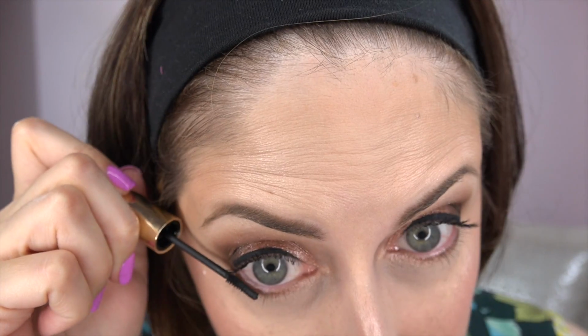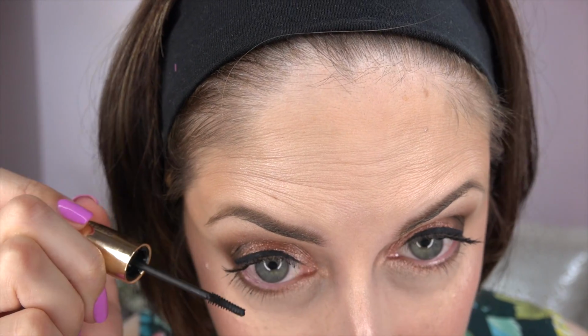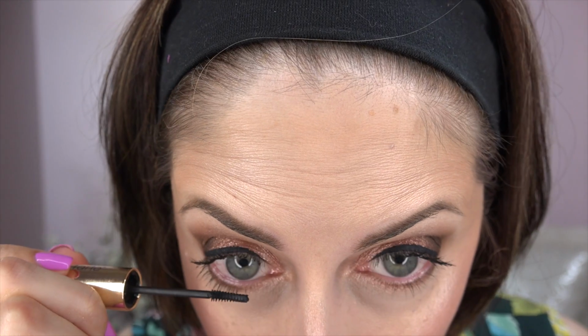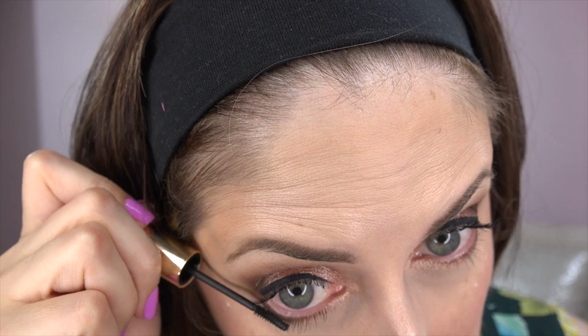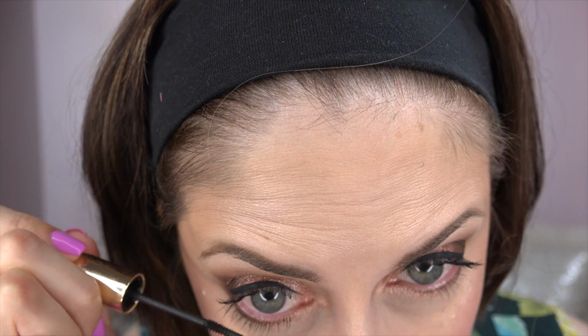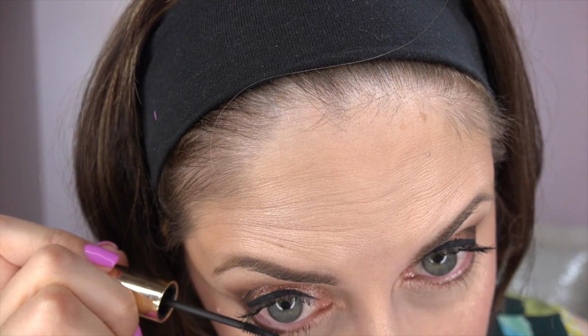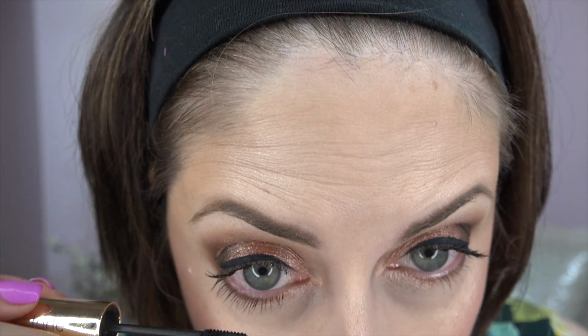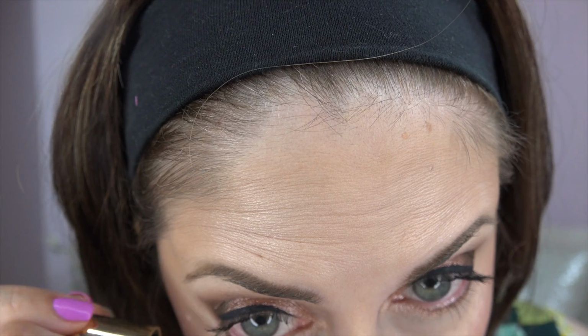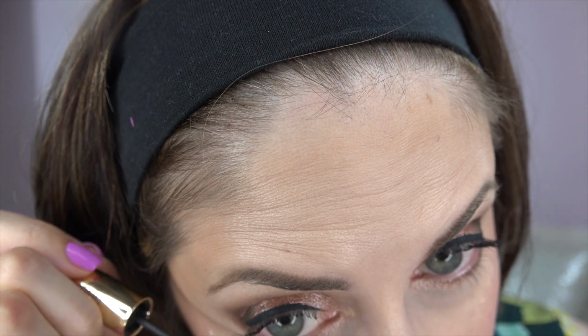Tiny little brush. And what I'm doing lately is trying to just get it mainly on the roots of my bottom lashes and not a whole lot on the ends. That seems to help with the eye blotting. That's my trick to get around the blotting issue I have. I don't really know anybody else that has this kind of an issue with the bottom mascara blotting.